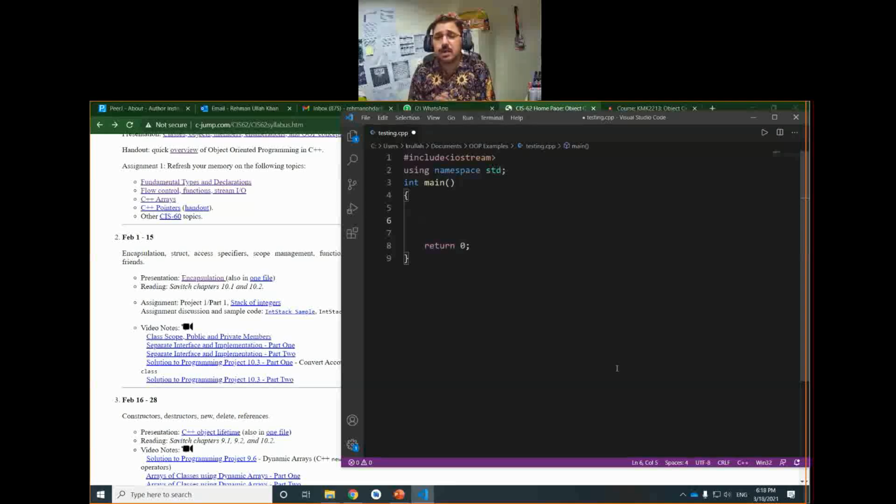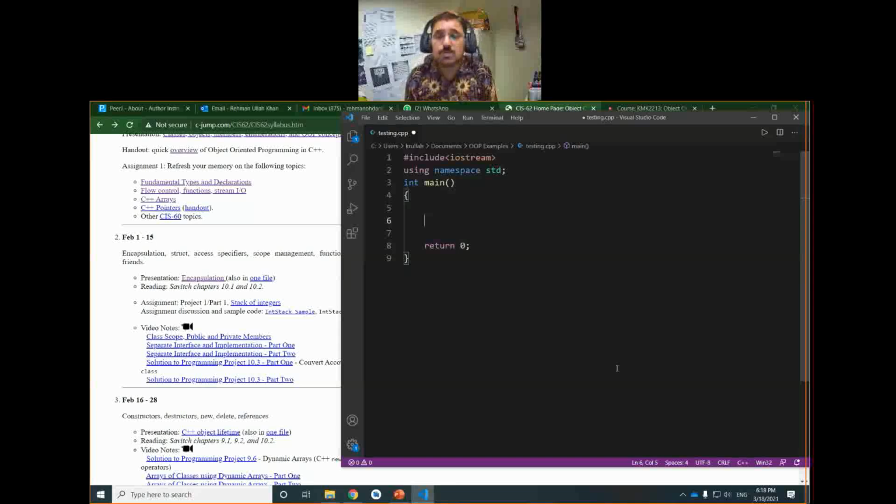So function is what? Function is a separate independent code which does something for you. Something means maybe it can do some calculation for you, maybe it can read some file for you, maybe it can display something for you. So any task that can be done independently through a code is called a function. Okay, so function is a separate independent piece of code which can do some task for you.